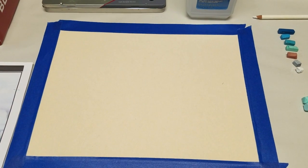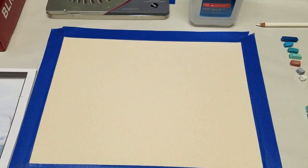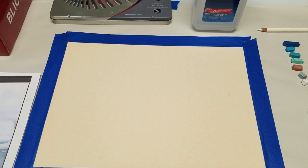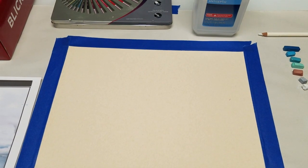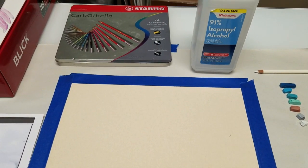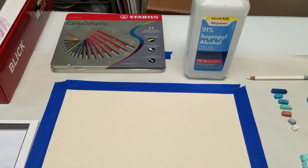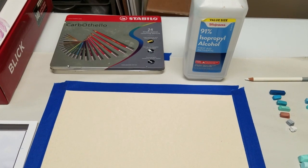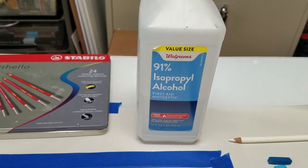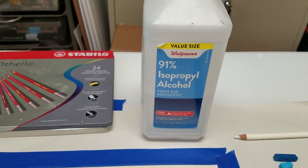So you ask, what is an underpainting? I will show you how I create one in this video next, but in short, it sets a tonal value to the surface of the paper. I block in the areas with my pastel and then brush the rubbing alcohol over the areas to dissolve the powdery pigment of the pastels. It then has a watercolor effect as it dries, and it dries much faster than using water. I use a 70 or 91% isopropyl alcohol. You can buy it at most locations and drugstores.